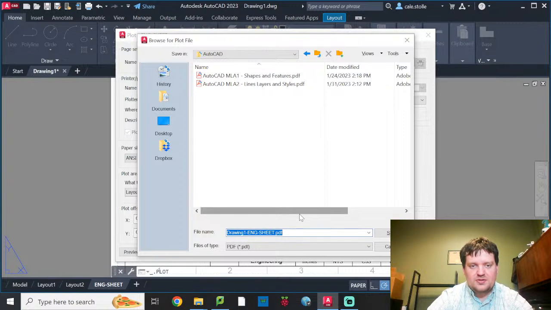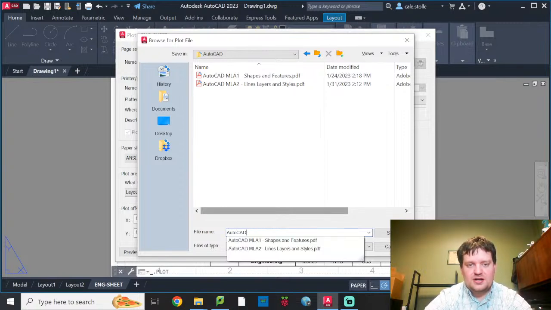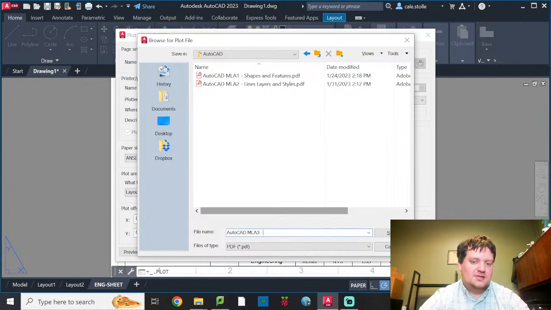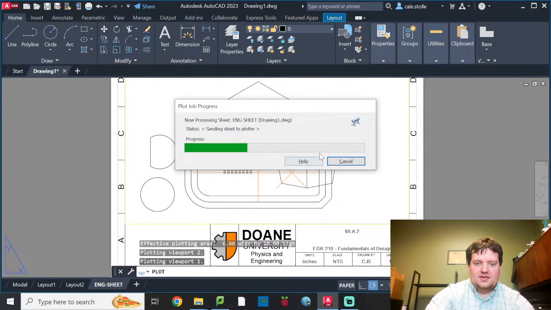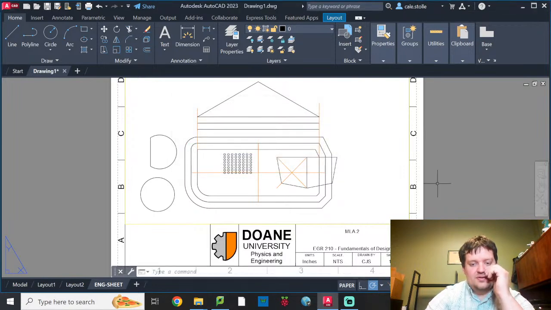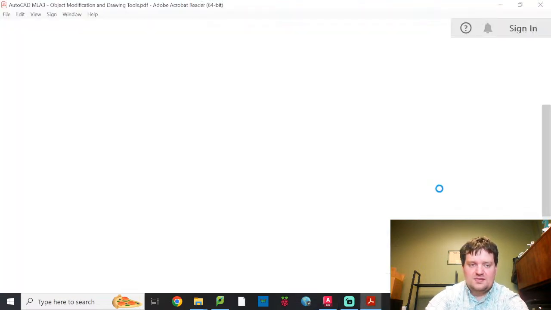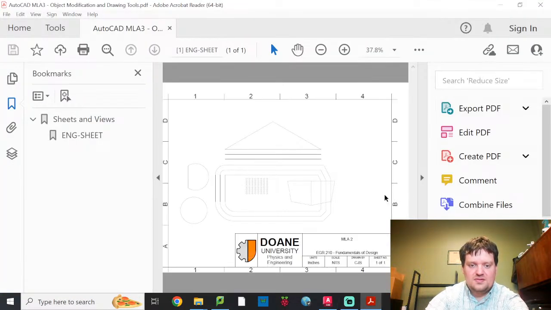And here we go. AutoCAD MLA 3. This is object, modification, and drawing tools. And then hit OK. That'll create my PDF. Should pop it up too when it's all done. And there it is.